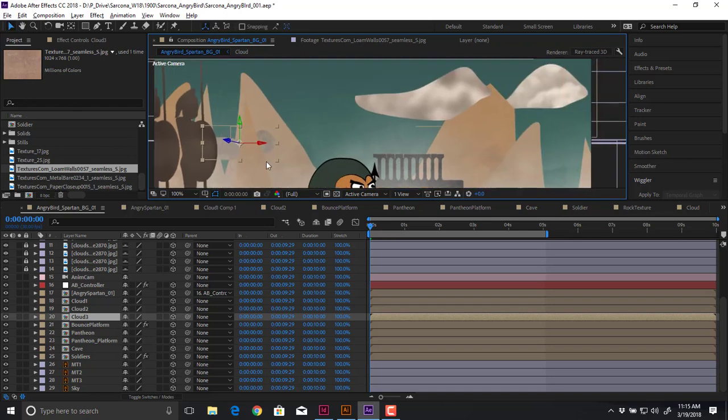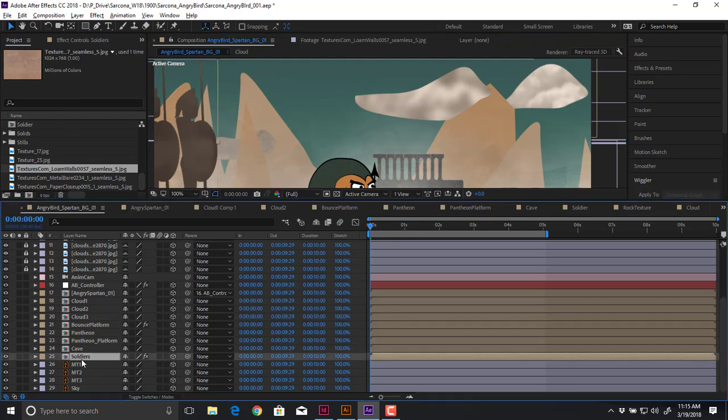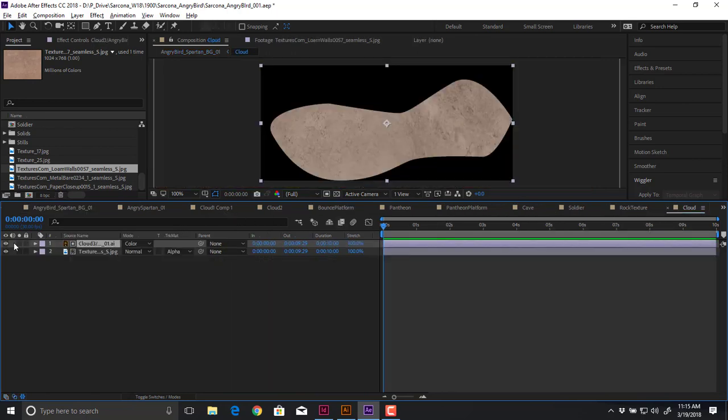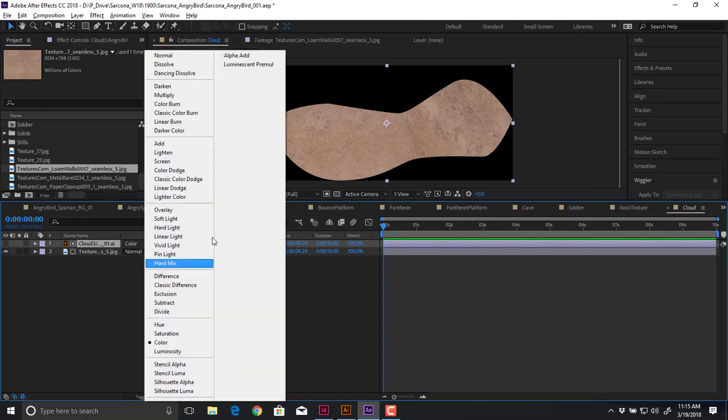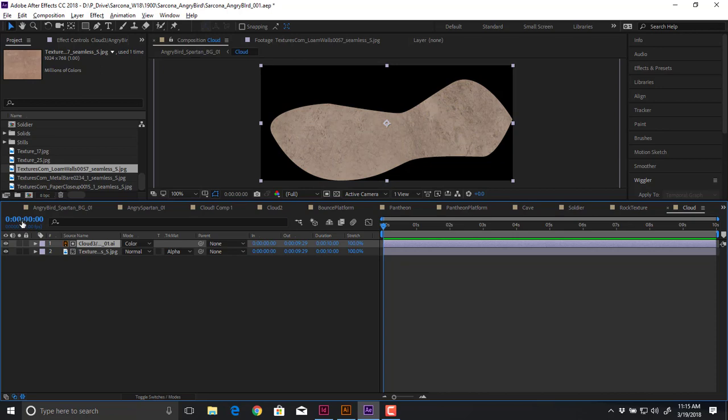And then if I want more, obviously I could duplicate this and have more of these moved around and animated and whatever else, okay? So that's how I did the texture for every single piece. It's simply a matter of grabbing the piece, pre-composing it, dropping the texture in, setting the alpha matte, and then changing that top mode to color, and making sure it's visible. If this is not on, and this is set to any of these, it won't show up. This one has to be on as well, okay?